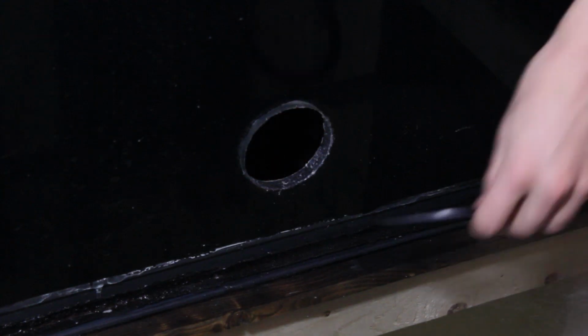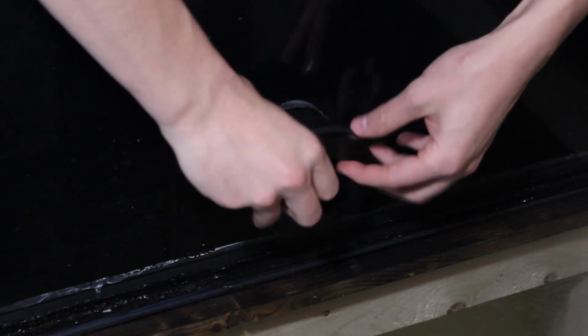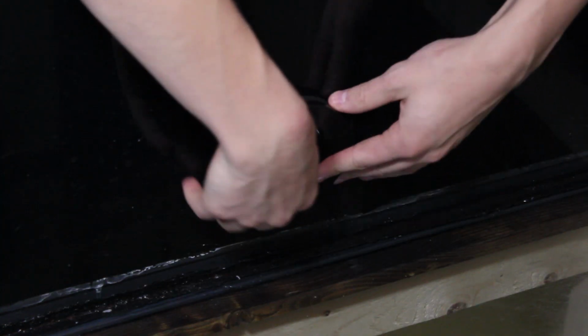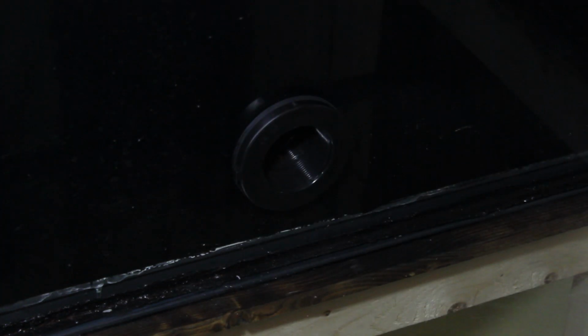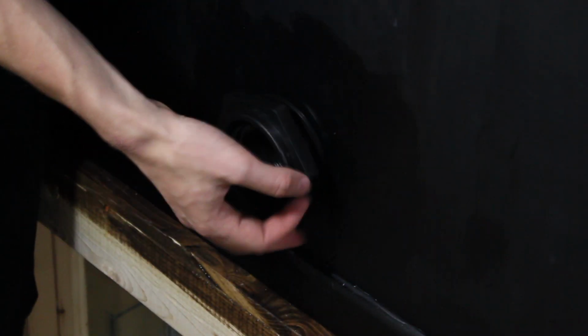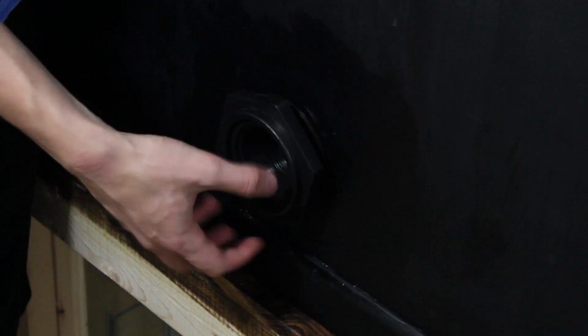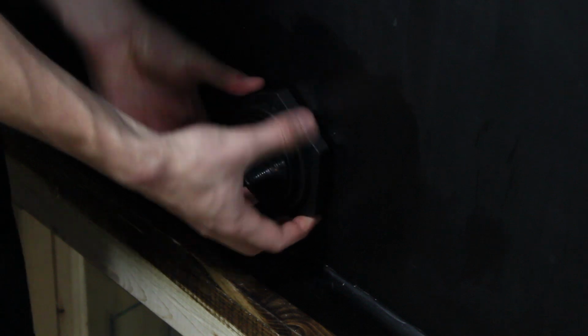Make sure that the rubber gasket is on the inside of the tank where it holds water. This is what actually creates the seal. Then slip the main assembly through the hole and over top of the gasket. Then the plastic washer and lock nut can be attached to the other side of the main assembly. It's worth mentioning that unlike most things, with bulkheads you actually need to turn the lock nut counterclockwise to make it tighter.